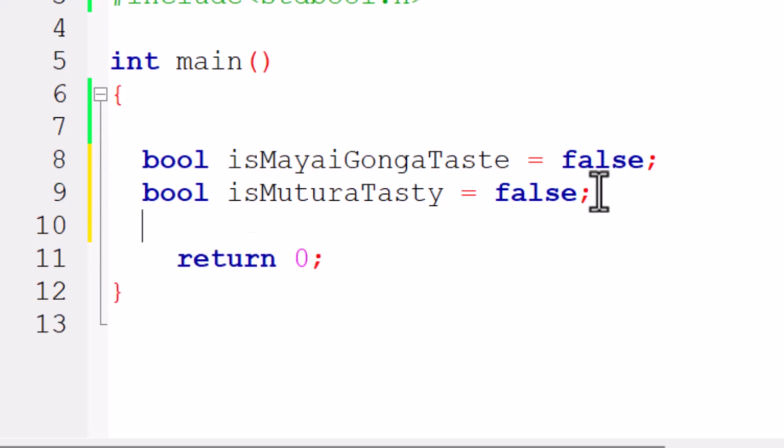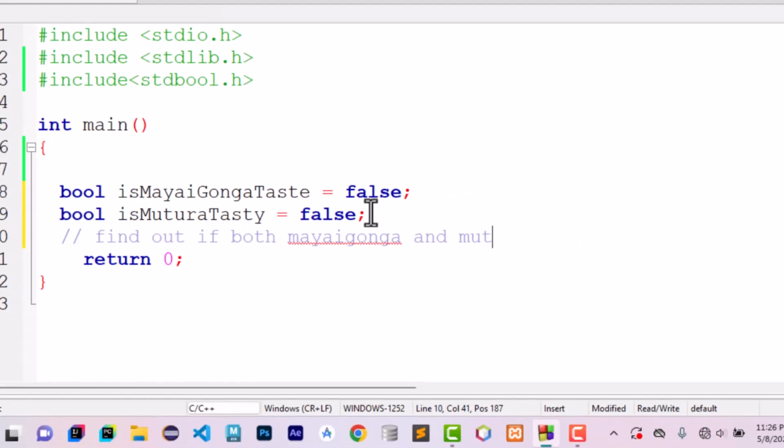But before that, let me comment this out and say that we are finding out if both mayai gonga and mutura are tasty, right?